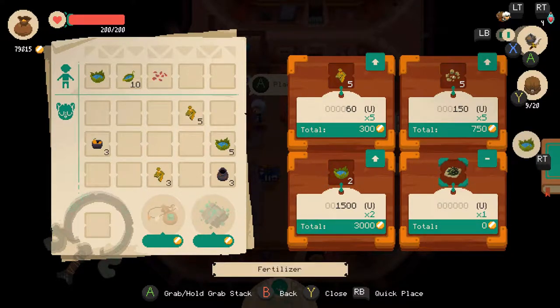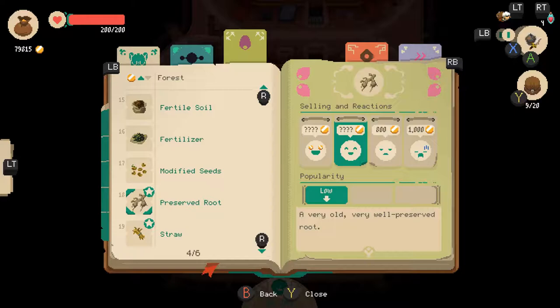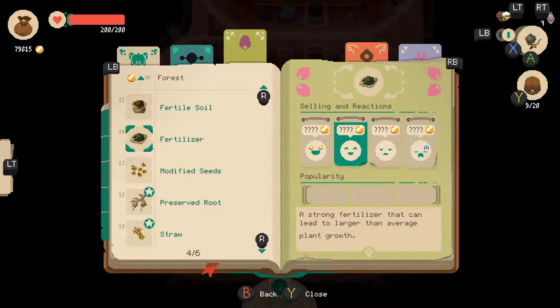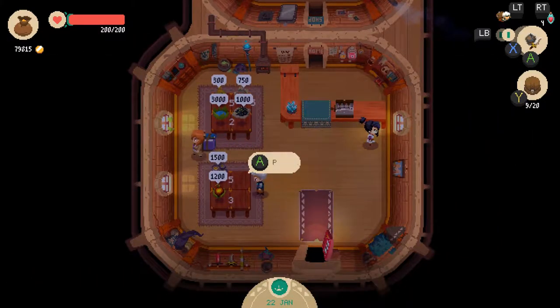Okay, so we got some fertilizer. Right above the myosulfide seeds, right below the fertile soil, which is a grand. 800 bucks, a little too much for that. So we're talking between a grand and like 800. I think it's worth a grand. I don't want to undersell it. So let's go ahead and try a grand. Let's get a reaction at least.